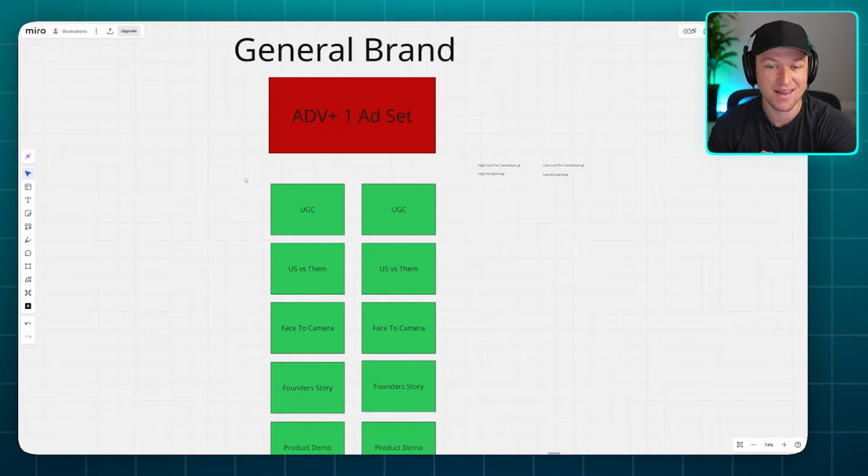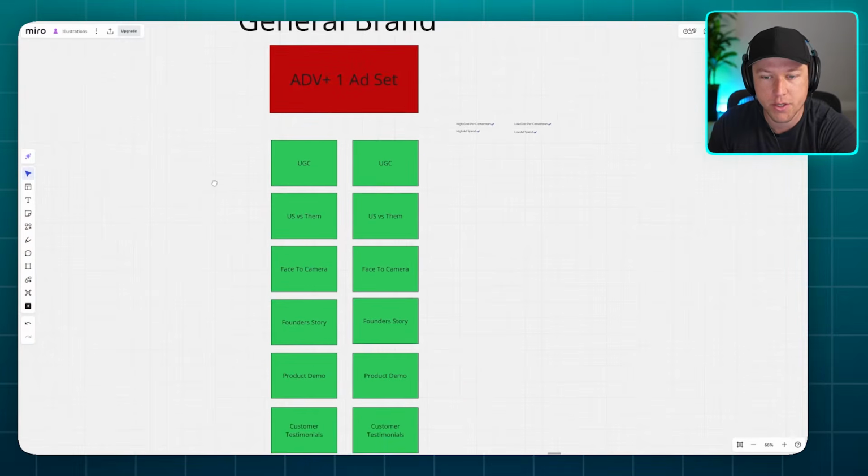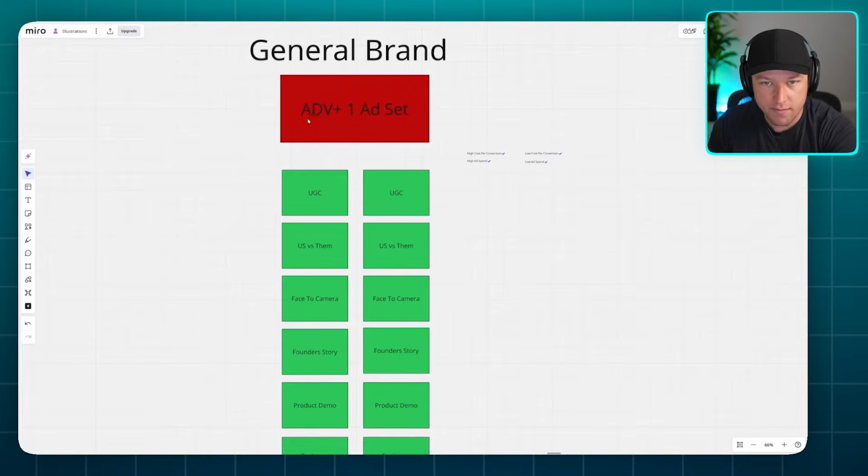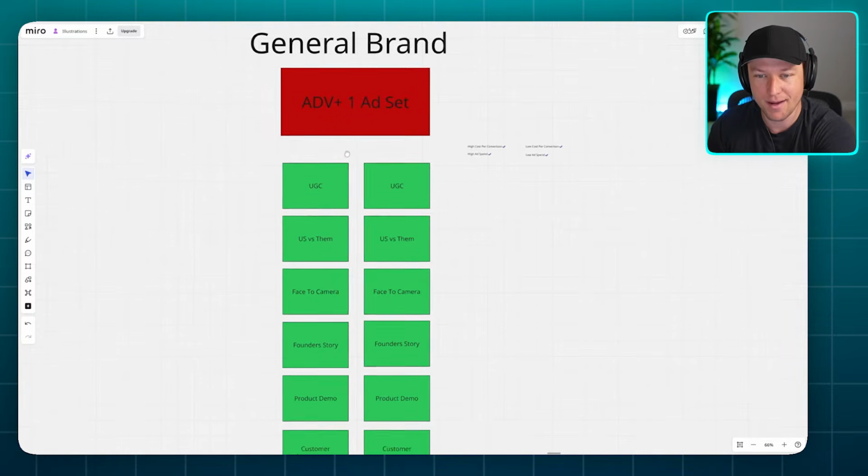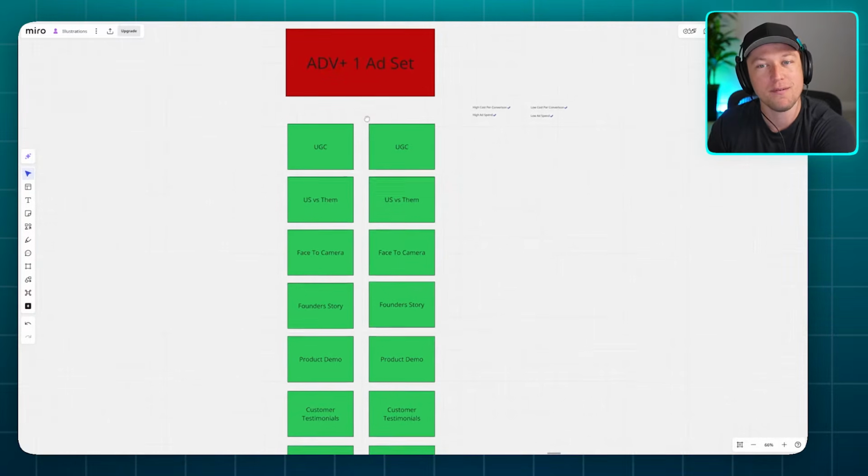However, I'm making this as easily accessible as possible on how we do things, and this will still apply to you for your business. Okay, so the structure that we see here is one Advantage Plus campaign, one ad set. So we're not talking 2 ad sets, 3 ad sets, none of that. We're not talking about audience targeting. We are staying broad. We are fully leaning into that Andromeda update, which is being forced on us. But the good news is it's going to make us a lot more creative marketers. And obviously, if you're not focused on the P&L, then you are going to be like, what the heck is going on? But luckily, you guys should already know that we focus on P&Ls.